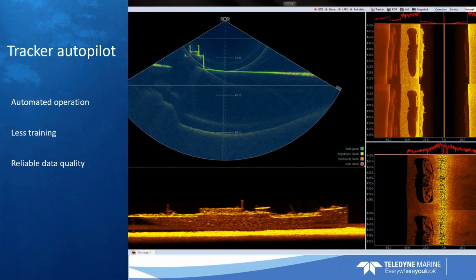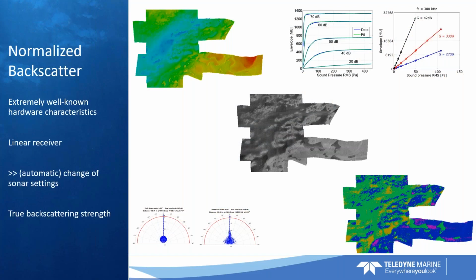Tracker, one button solution: click Tracker, detect the seabed, adaptive gates will start up automatically, and you have reliable and repeatable data. Because we have Tracker, we can have Normalized Backscatter. Because we have Normalized Backscatter, we can allow ourselves to change our real-time settings. That is exciting because that means that we can get good bathymetry and good backscatter from that same survey, from that same data acquisition.